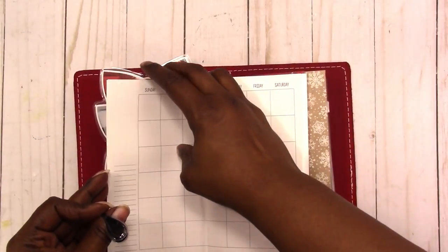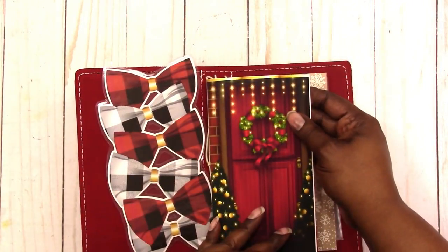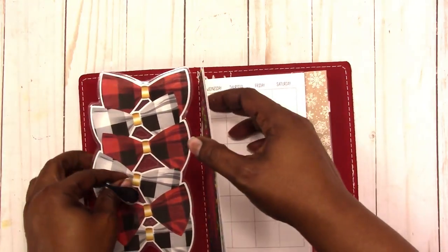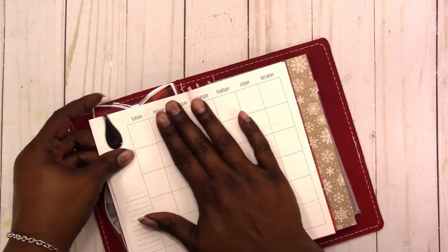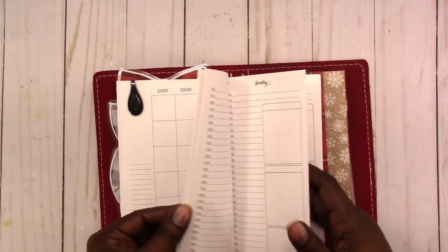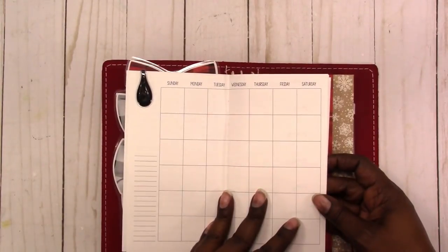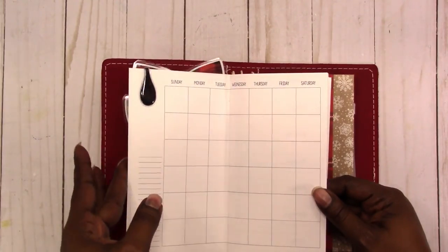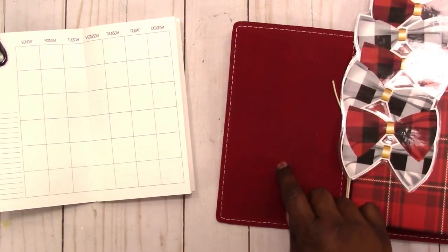I really wish I had a nutcracker image that I could use. I mean, I did buy a nutcracker, but I don't know if I want to photograph it and put that in here. But anyway, I'm going to go ahead and start filling out what I know is happening for this nutcracker season. One thing I wanted to do also is put a pocket here in the front.